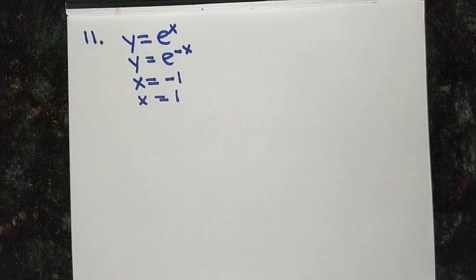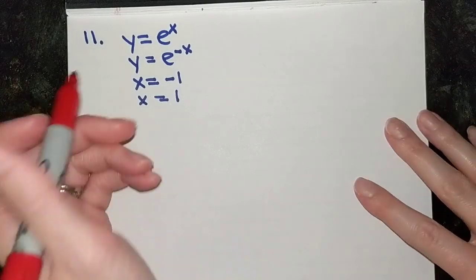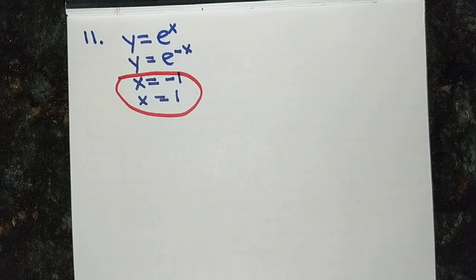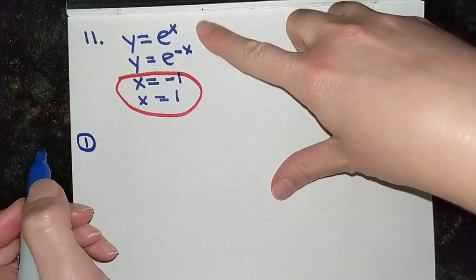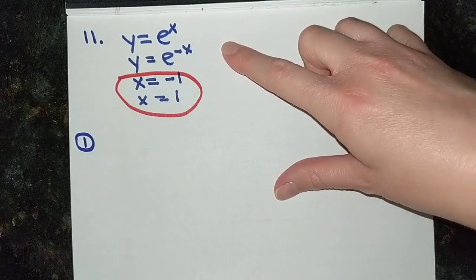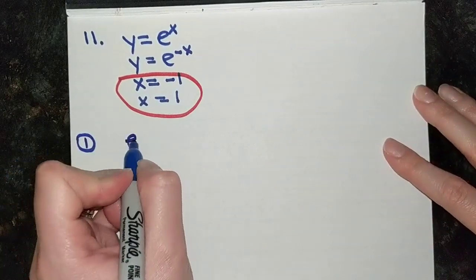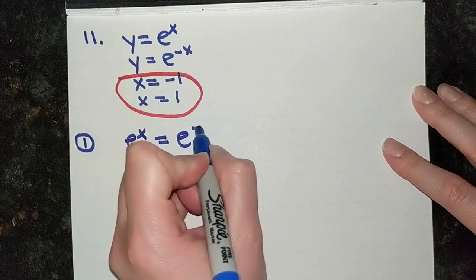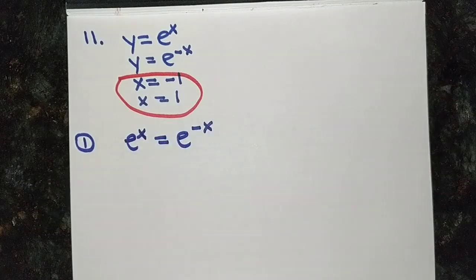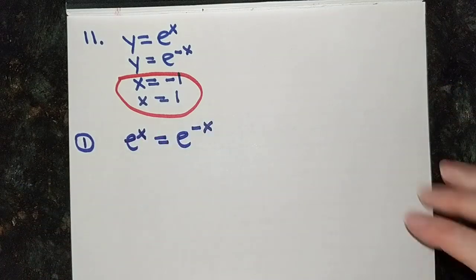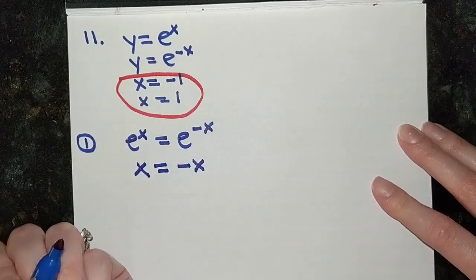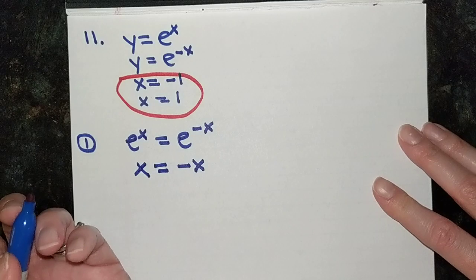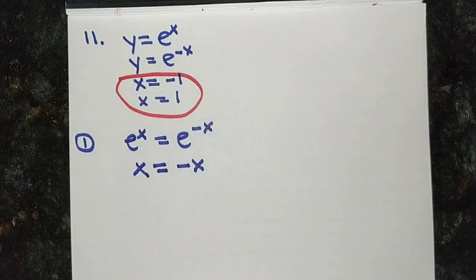So they do give you some bounds here. They give you the -1 to 1. However, you still have to go through the points of intersection thing and see if you ever cross in the interval between -1 and 1. So you would set them equal. You'd have e to the x equals e to the -x. And again, you have a common base there. So you can just cross out the bases and say x is equal to -x. Now, if you look at that, you kind of know the only answer could be 0.